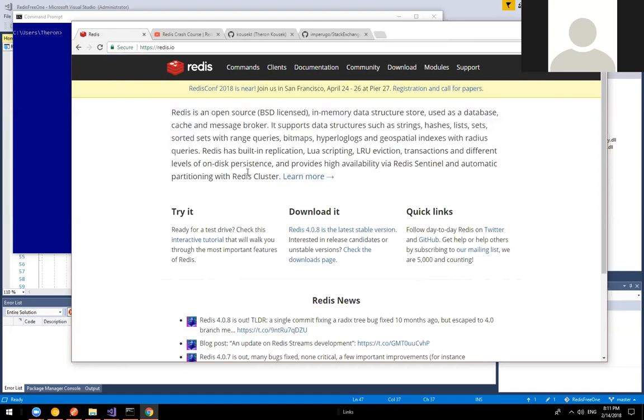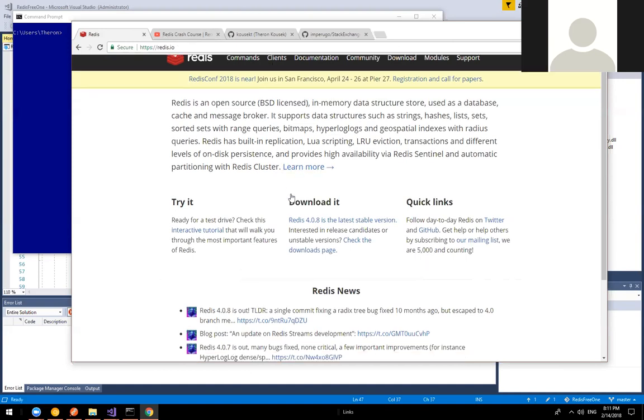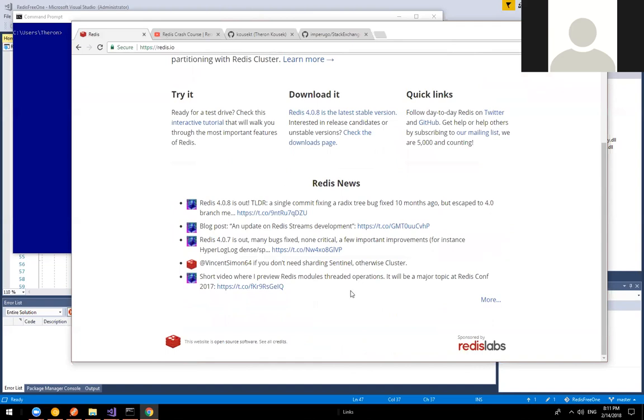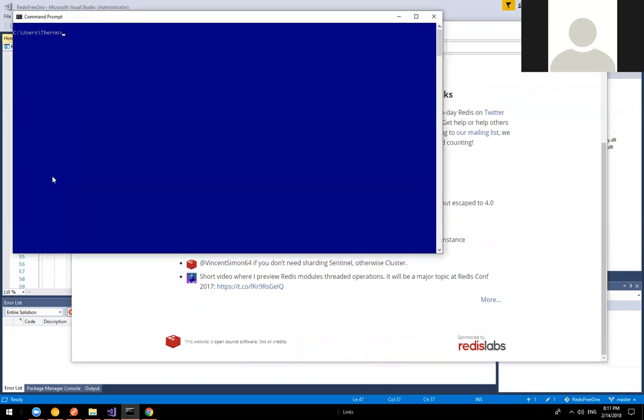What I did was download Redis onto my machine. I went to redis.io and downloaded it for Windows. It can run under Linux and all that kind of stuff.